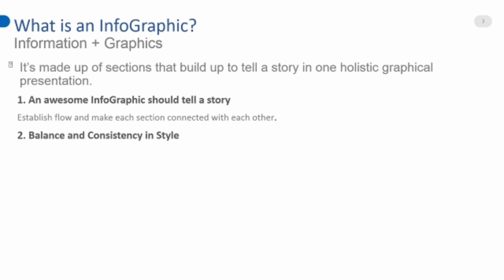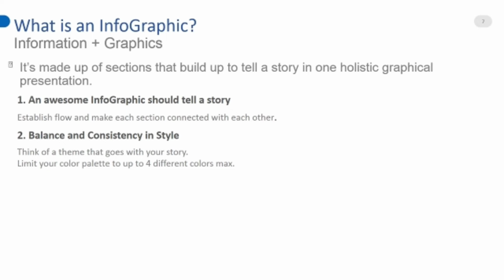And number two is balance and consistency in style. You want to think of a theme that goes along with your story. Not many themes, but just one theme. You can think about a couple of themes, but just pick one. You want to limit the color palette that you utilize within your infographic to 4 different colors max.